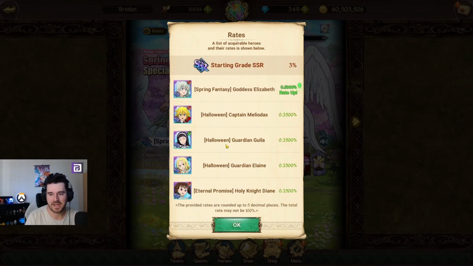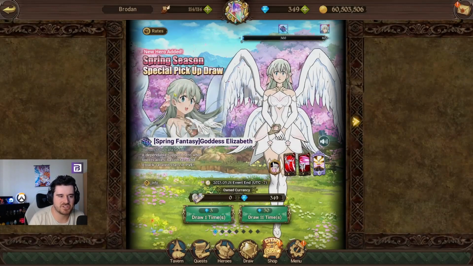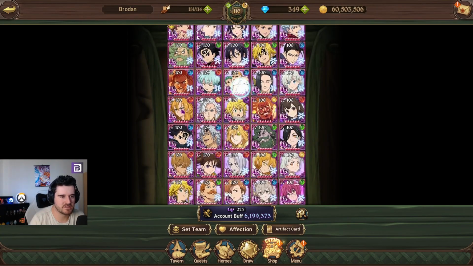unless you're a whale, unless you pay to summon, or unless you spend money on this game, I would highly recommend skipping this banner. Especially with the Ever Thought collab coming, right? You don't want to be wasting your hard-earned gems on this banner. She's just not worth it, especially if you have Kizune, right? Where is my Kizune?